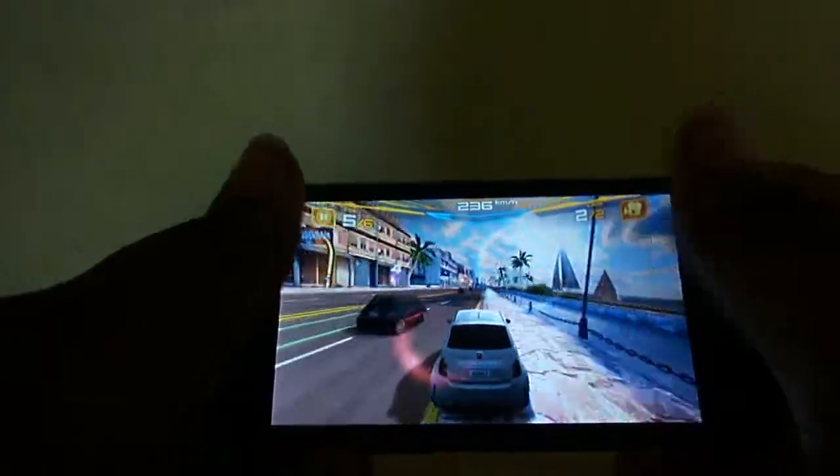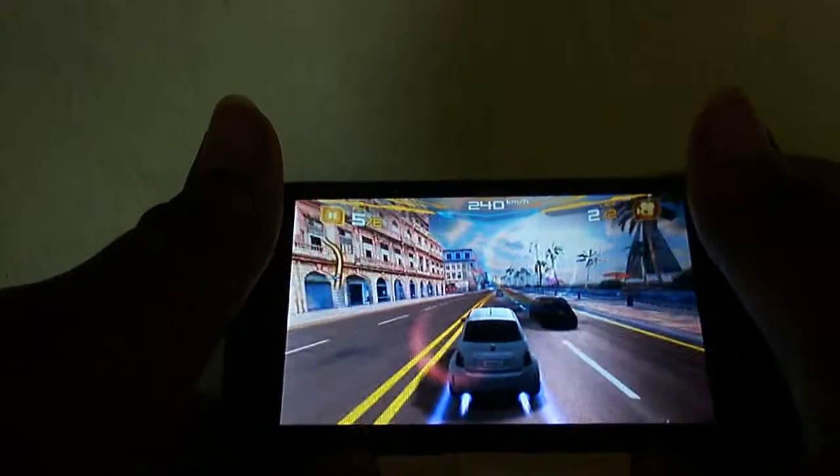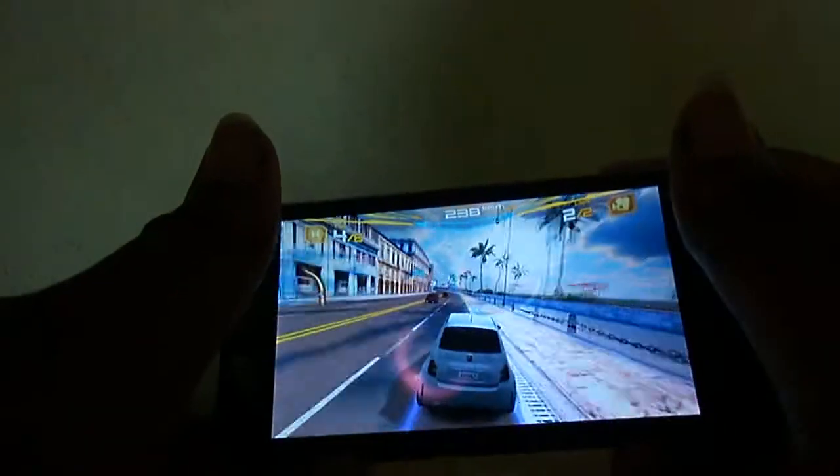You can see everything looks perfect, the gameplay is very good. There is no problem in this gameplay, there is no lag. The gameplay is running very smoothly on Asphalt 7, so the Lava Iris 458Q can play Asphalt 7 very easily, in my opinion.